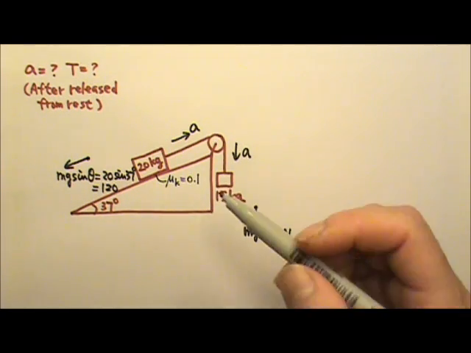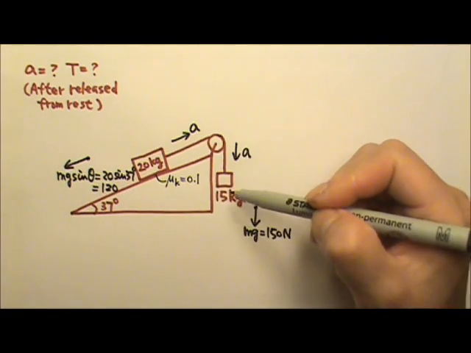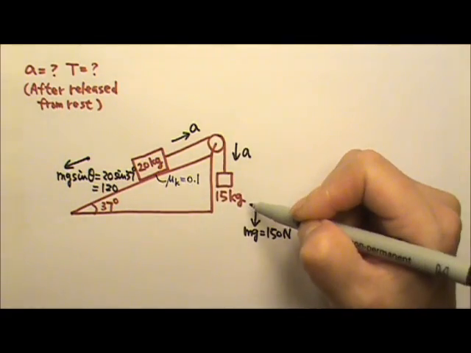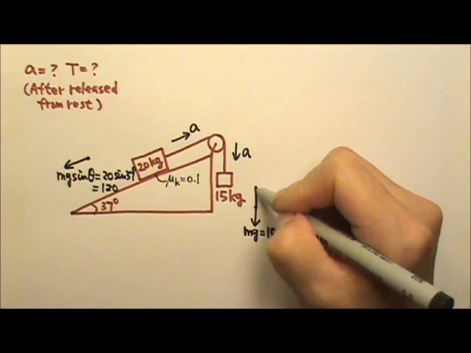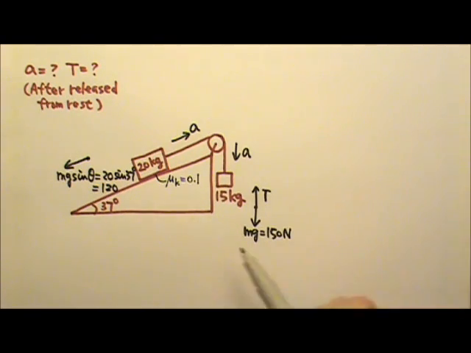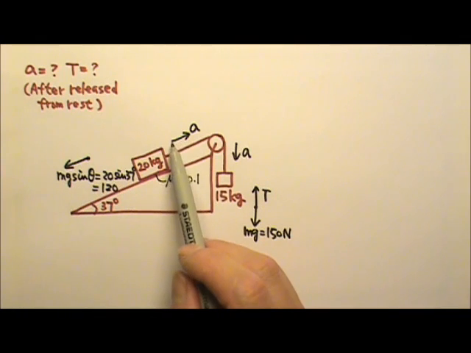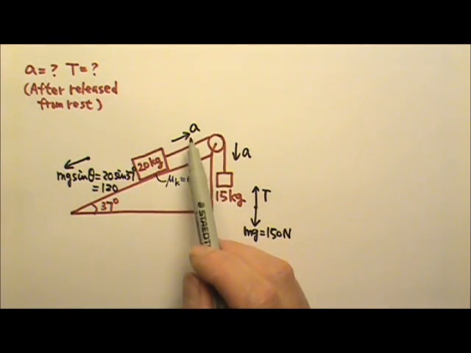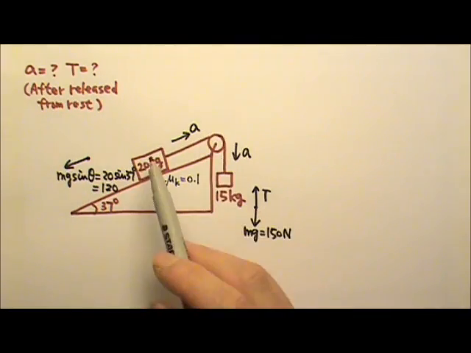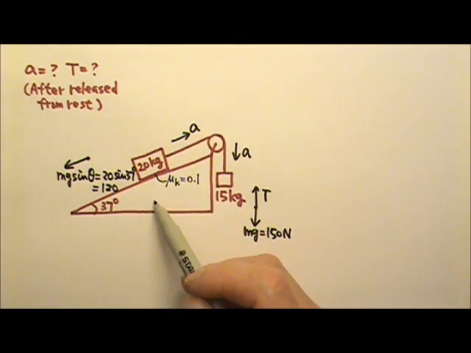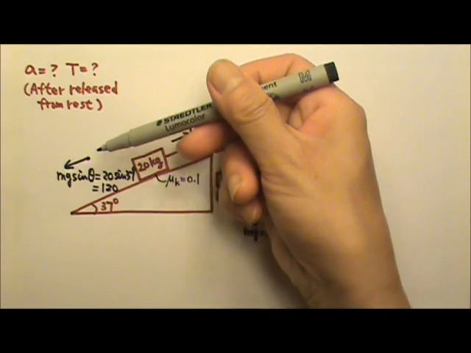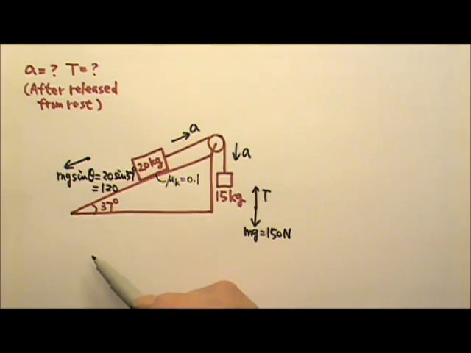Now let's finish the force diagram. For this one, you just have tension. For that one, you have different forces. But because the acceleration is just along the incline, we really just need the forces along the incline. So instead of drawing the Mg going down, we draw the component that goes down the incline, Mg sin theta.